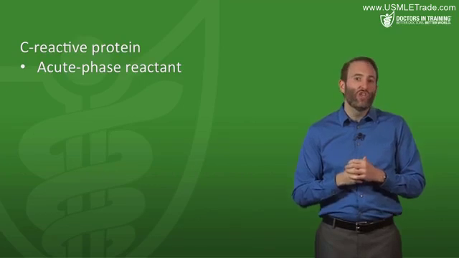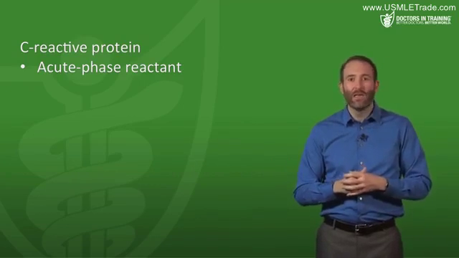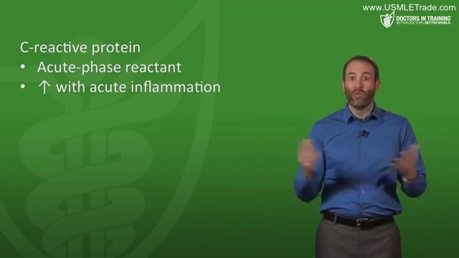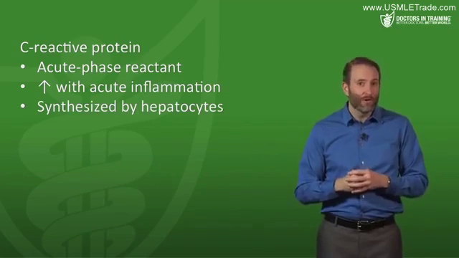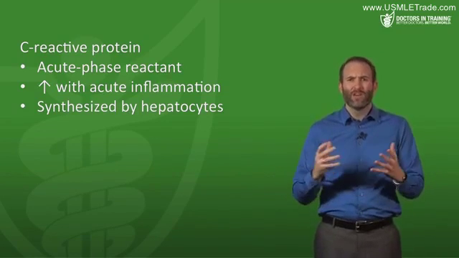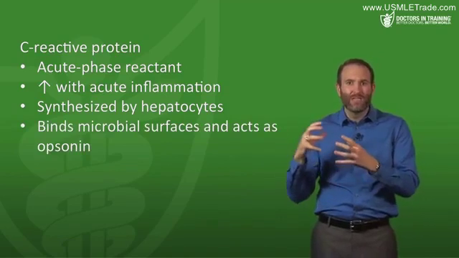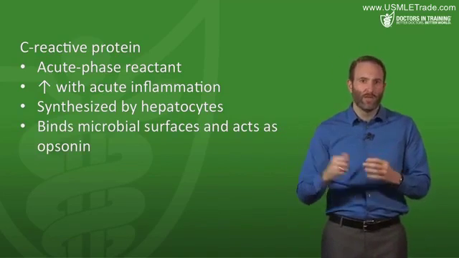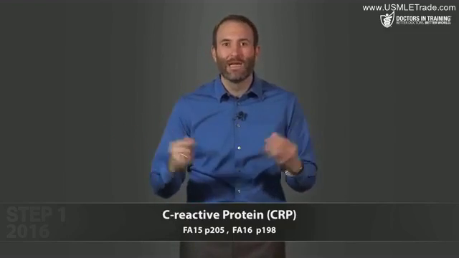Now, another nonspecific lab test that we use to detect inflammation is the C-reactive protein, or CRP. So this is another acute phase reactant like fibrinogen, and like the ESR, this is also elevated whenever there's acute inflammation. Now, CRP is made in the liver by hepatocytes, and we think that it's probably going to function to help clear bacteria by binding to microbial surfaces and then acting as an opsonin. So whenever there's active inflammation, you might see an elevated SED rate, you might see an elevated CRP, or there could be other systemic manifestations of inflammation, such as fever, leukocytosis, an elevated heart rate, blood pressure, all sorts of things that might be mediated by cytokines.